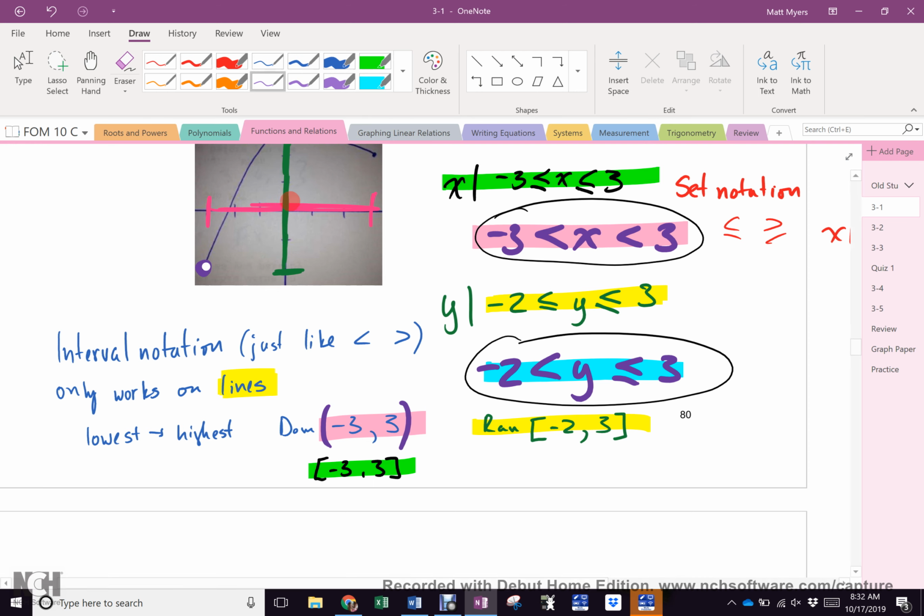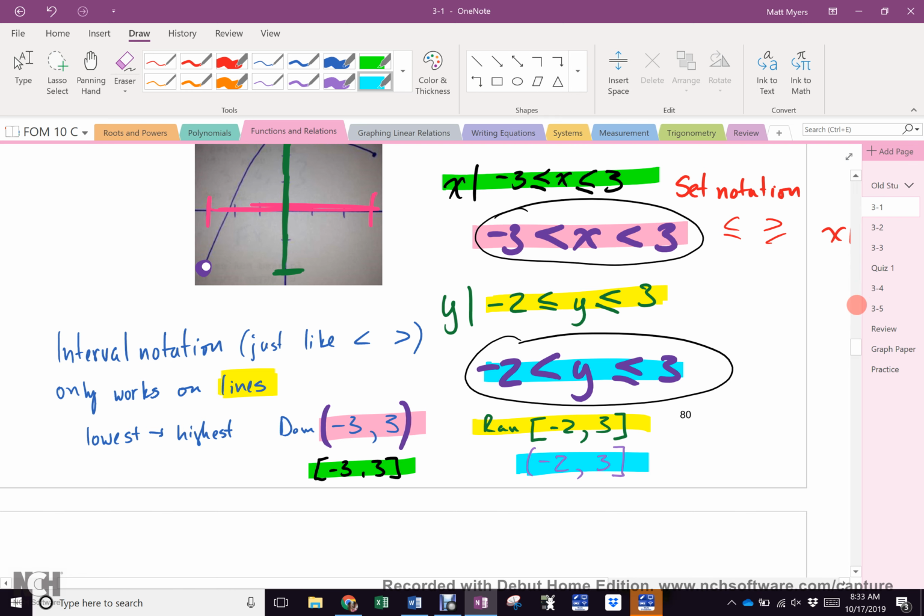And lastly, how would I write that one? It's tricky. You have to put all your knowledge together to do that blue one. What would I start with? Addison? Round parentheses. Round bracket or parentheses. -2. Comma. 3. Hard bracket. Yes, exactly right. Everybody cool? Everybody's good? They're equal in importance, but you have to be able to use both of them and read from both of them. Okay? Everybody all right?